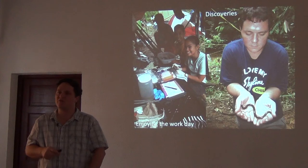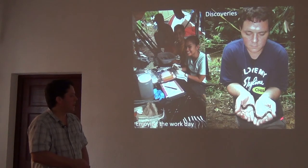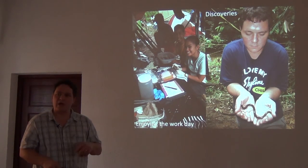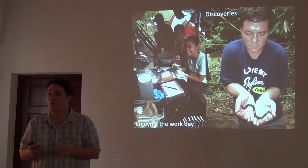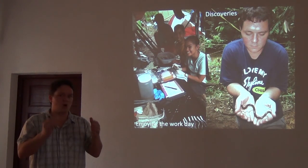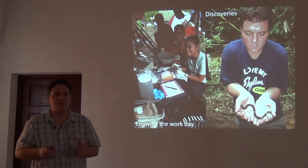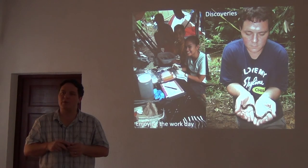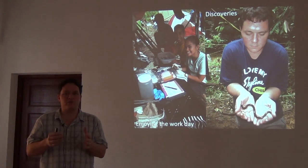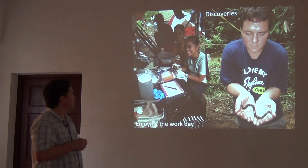When we find something really exciting — a discovery — we take a break from a lot of the work and spend a lot of time photographing rare things. This is a rare skink from the southwestern Philippines. Once we caught these things and figured out their microhabitat so we knew where to target, we spent a day really targeting that area and collecting a number of specimens, then spent the whole afternoon photographing them because it was super exciting. Those things come up and get in the way of the work, but they're also part of it. As Towne mentioned earlier, if you have the goal of doing a proper inventory and recording all species present, you have to be careful about the distractions — even the good ones.